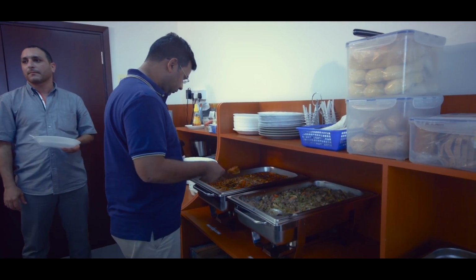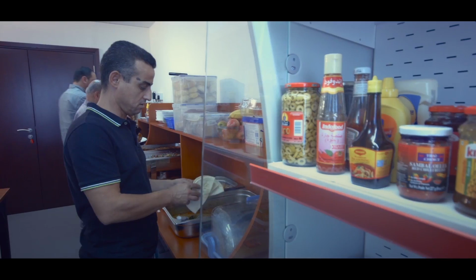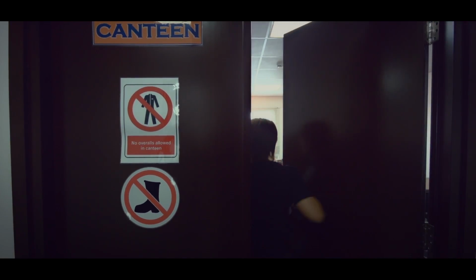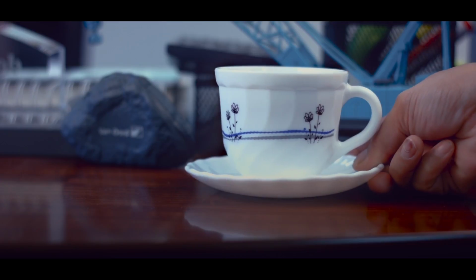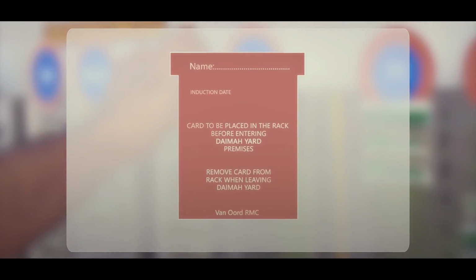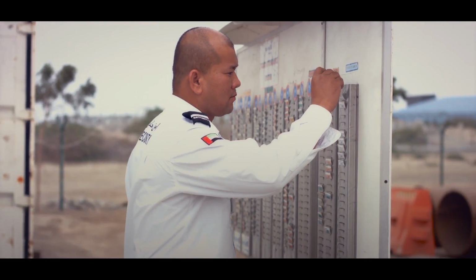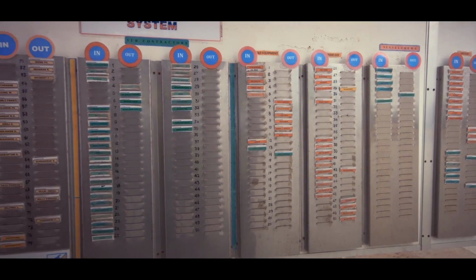The canteen in the first floor provides standard lunch. Break time is 12 to 1 in the noon for lunch. Clean clothing is mandatory in the canteen, so coveralls are not permitted. The ground mess rooms are available for labourers. Tea and coffee are served in your table during working hours. Here in this yard, attendance tea card system is followed. The security officer will fix attendance tea card with your visitor card number in the yard entrance tea card panel.